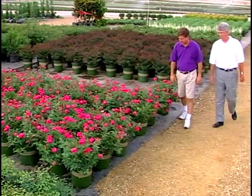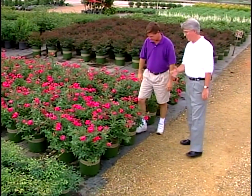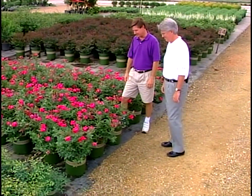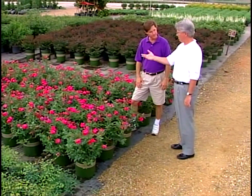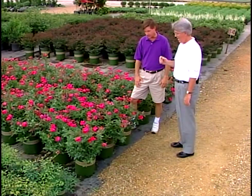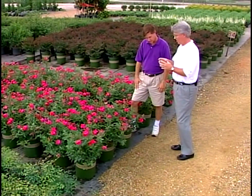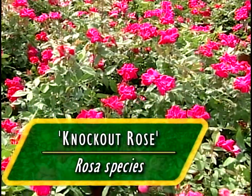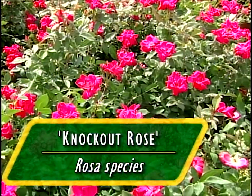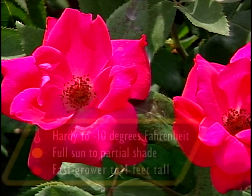This is a beautiful color here. This is probably one of the best plants we've brought to the market in a long time. This one is a rose called Knockout, and the primary reason it's called Knockout is because it really is a knockout. It's really beautiful. This is a shrub rose, and you get tremendous color all summer long. This rose is what they call self-cleaning — with the small number of petals on the bloom, the blooms will drop off very quickly as they fade, and new bloom buds come on right behind them. I don't see a lot of deadheads, old buds that need to be cleaned off. You can prune it to create more blooms, but you don't have to deadhead, which is really one of those things that tends to be a pain in the garden. That sounds like a winner — low maintenance.